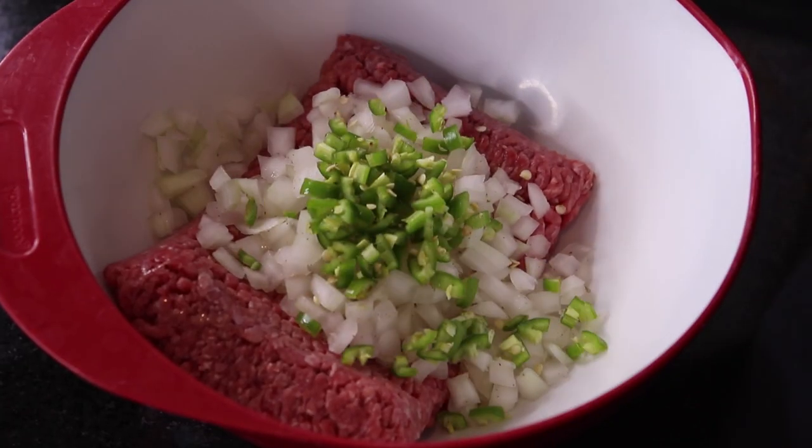All right, now we've come to the part where you gotta make meatballs. You're gonna do a little bit of a hand mixture. We're gonna put in the beef. Let's do it. I'm ready. He did wash his hands this week. The beef, the soy sauce, the serrano peppers, the onions, and the salt, and the rest of your pepper into the bowl, and you're gonna mix like you know what you're doing.